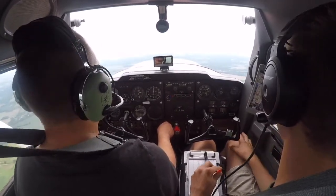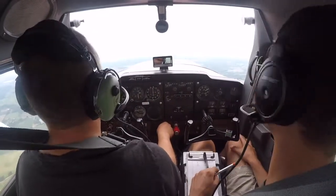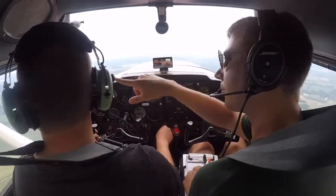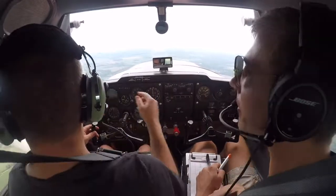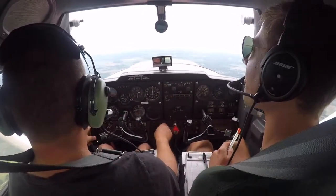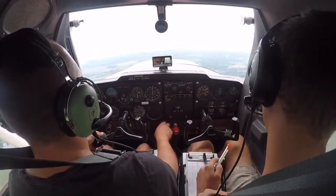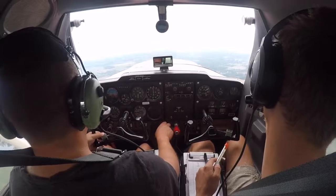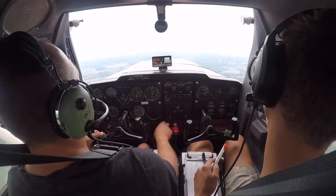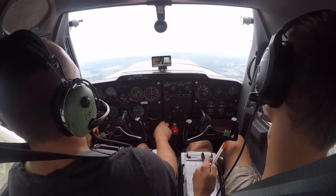I like getting the visual too, just seeing what this looks like out here. Sparta should be somewhere right there. Riverview, Cessna 18 Golf is 10 miles to the north for runway 14, Riverview. Good.